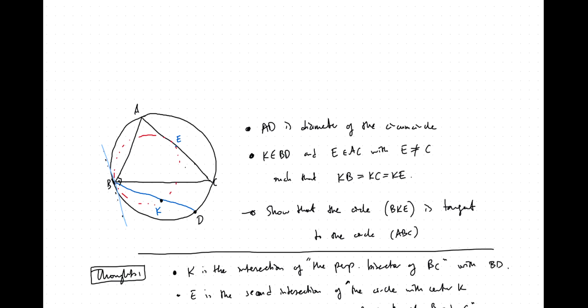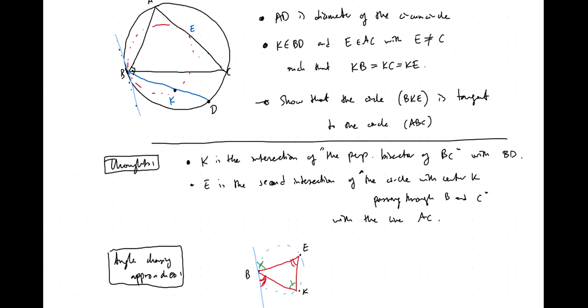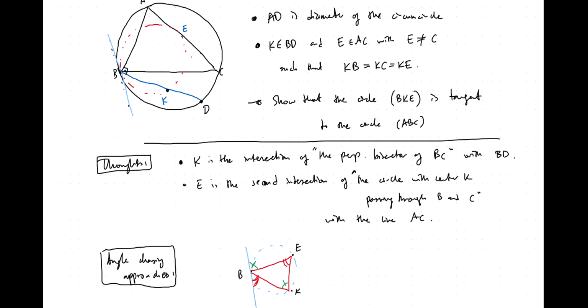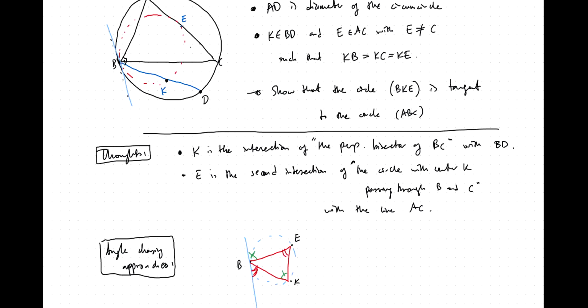I will try to follow your angle chasing again, but first of all I want to remind you of what our goal is. Never forget about the layer structure. There is the basic layer of the figure, and then point K is defined, and then point E is defined. Now we are trying to write an angle about E, BEK. So I have two red angles, and I'm trying to prove that they are equal. I will need to write these two angles.